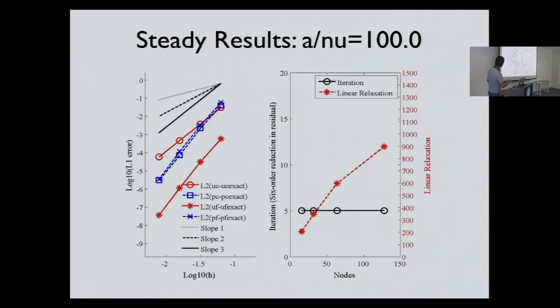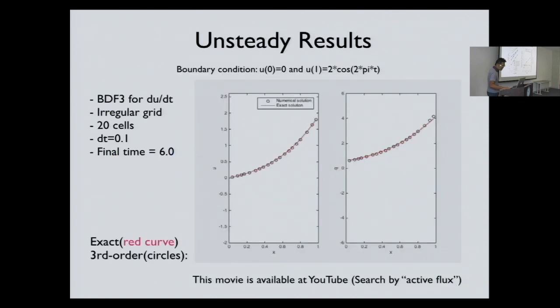And this is something strange I still don't understand. The order of accuracy for the cell average for solution U is third order, but other quantities like phase values and the gradient are almost fourth order accurate in the advection limit, which I don't have an explanation for. And again, it's 5 Newton iterations and a linear increase in the relaxation.